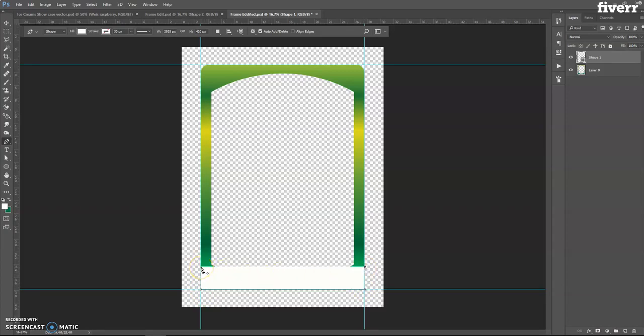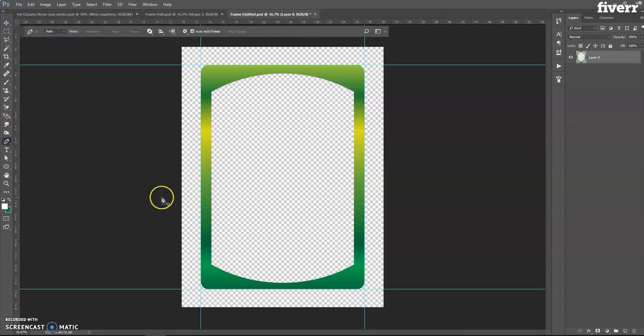So when I return to the first one and click it, I'm not going to release it. I'm going to make a curve, something like this. And there, my shape is ready. The reason why it went straight to making a shape is because when I selected this, the shape option was already active. If I were to go back a little bit, when I had my move tool and I selected the pen tool, if I change this to path, see what happens. It's still the same thing, so whichever works for you.